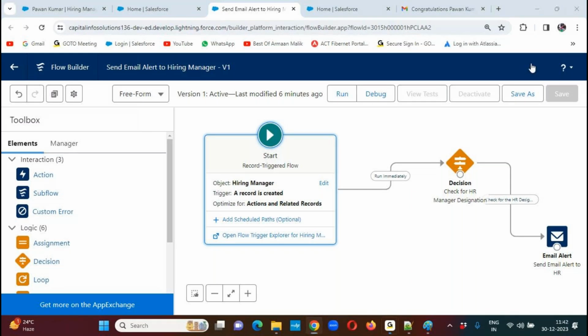Sir, please upload this video as soon as possible. So do the practice on this feature today. Tomorrow we'll see some more use cases. As part of record triggered flow, tomorrow I will show you how to create new records and how to synchronize the data as well. We'll see it practically. If time permits, we'll see how to schedule actions based on a specific time period in tomorrow's session.